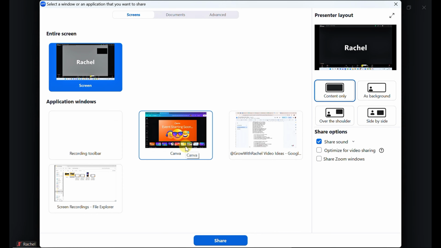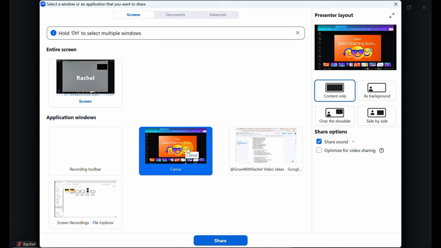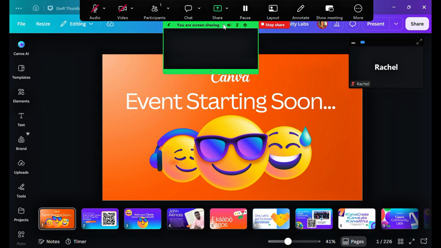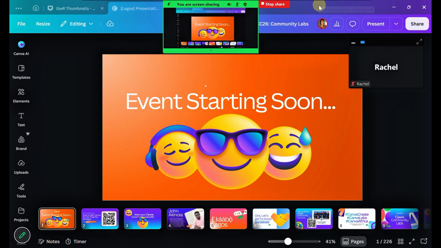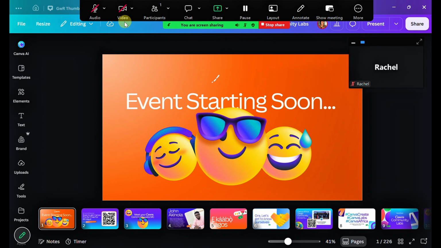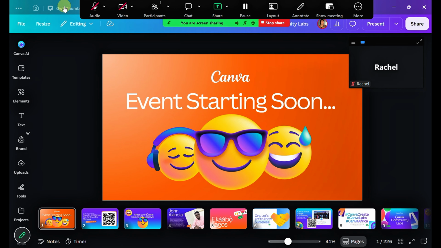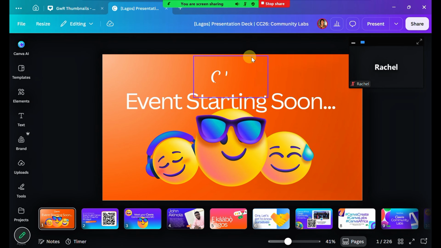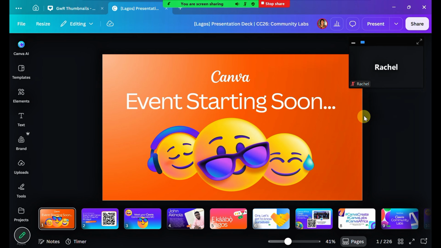And when we select the window we want to share, which is our Canva app, and you see the layout, how it will look from here, we'll click on share. You can see all those windows are up. I'm going to just click on this to take it up, and if I just click a little up, that will disappear and you see our presentation has started.